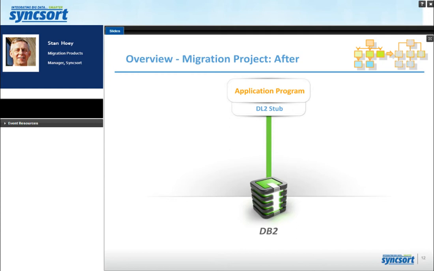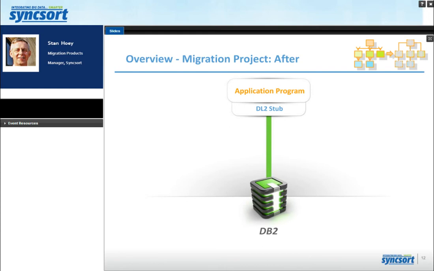There are some minor changes to your application program maintenance process with DL2. I mentioned at the start that there's a batch utility that you run that initially relinks all of your application programs that have the stub statically linked to have the DL2 stub replace the statically linked IMS stub. Once you have converted to DB2 or DL2, and during your conversion process, you need to change your application program management procedures so that when you make a change to an application program for whatever reason, you have to compile and link edit it. The link edit process needs to resolve calls to IMS using the DL2 library. So existing clients have integrated DL2 with the likes of CA Endevor and ChangeMan from Serena.